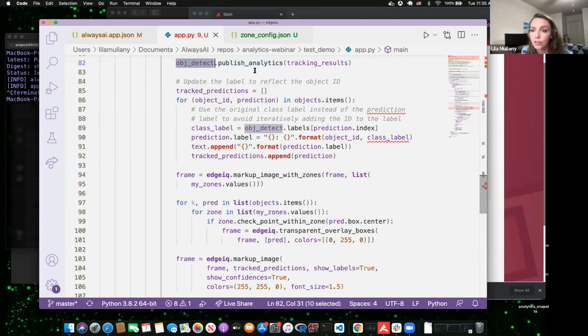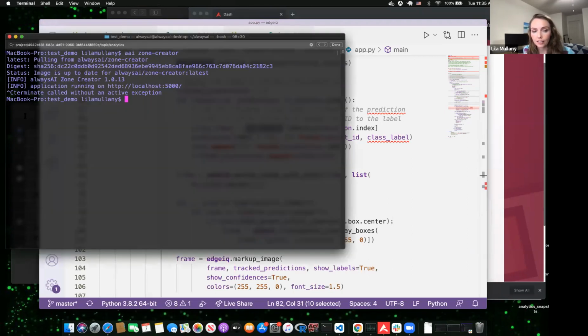And so the last bit we're going to do is run this application, and you'll be able to see the real-time data be generated, both a proof of life in the alwaysAI dashboard, and then I'll be ingesting it into a business intelligence tool, which is Kibana in this case. That's a visualization tool that is pretty standard for visualizing analytics data.